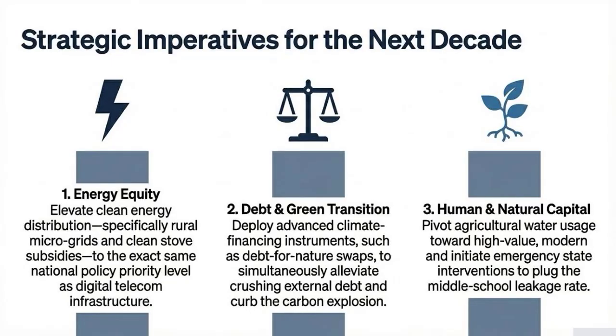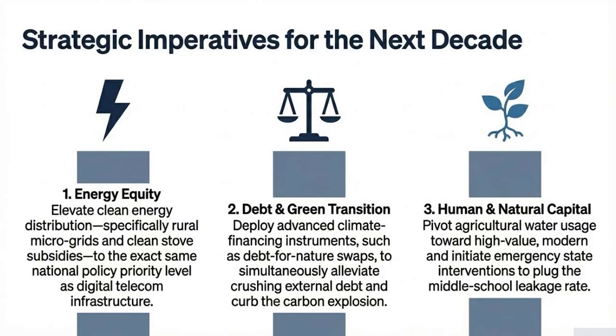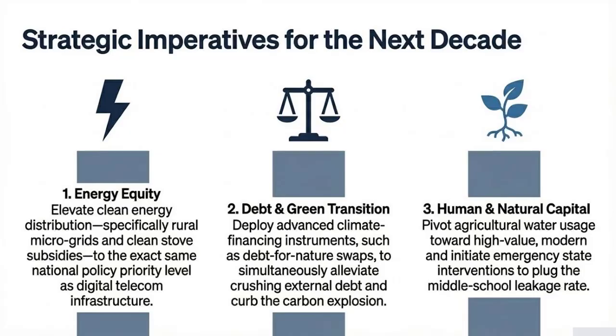This has been an incredibly revealing journey through the data. We started by looking at a staggering 123% mobile phone penetration rate and a 13-fold increase in digital banking. The ultimate African digital miracle. But by diving into the rigid, minimalist data of this presentation, we've unpacked the mechanisms of how that shiny digital superstructure perfectly, almost seamlessly, masks a society experiencing a severe physical rupture. A reality where 91% of rural residents are still cooking over open, toxic fires, where the schools are hemorrhaging students, and where the water supply is monopolized by low-efficiency farming.